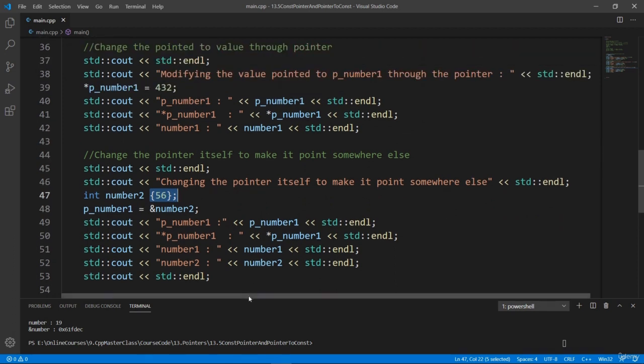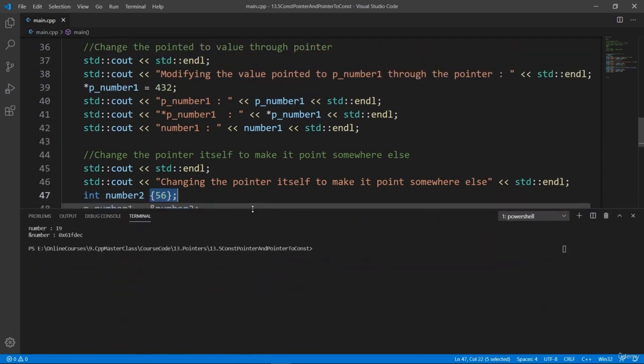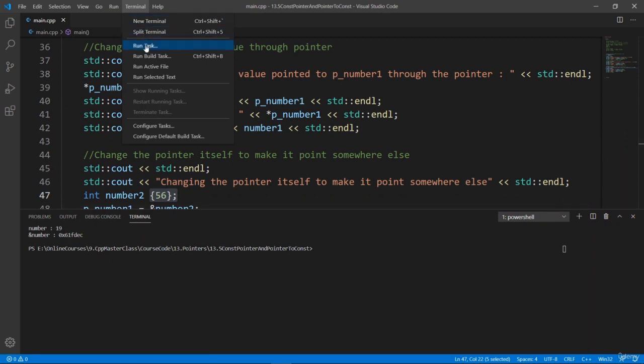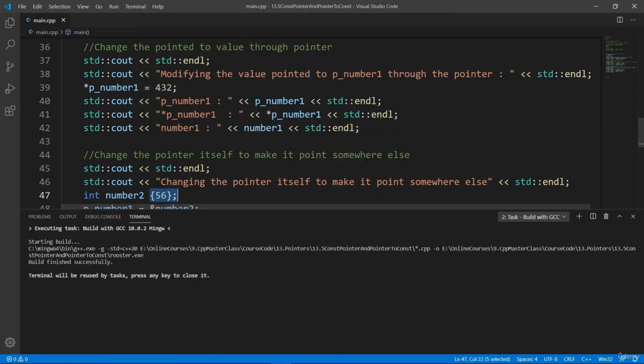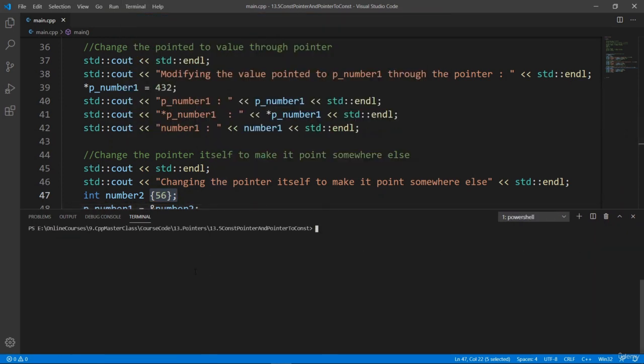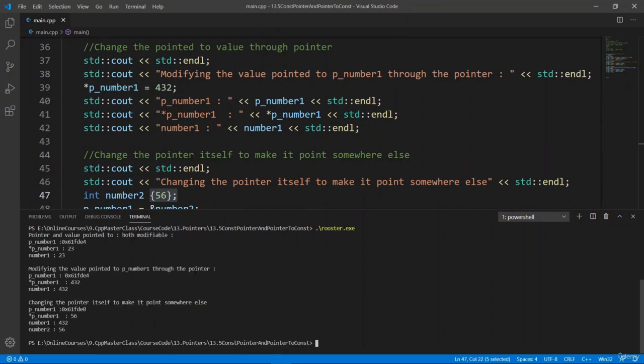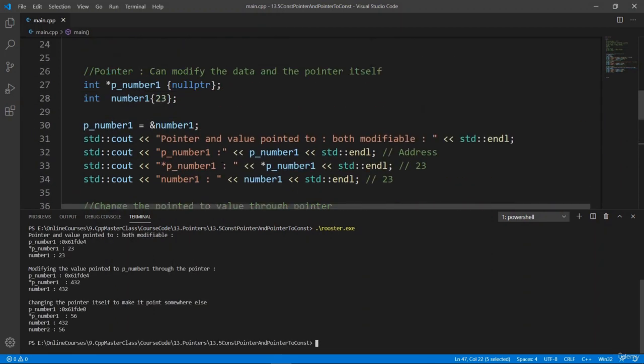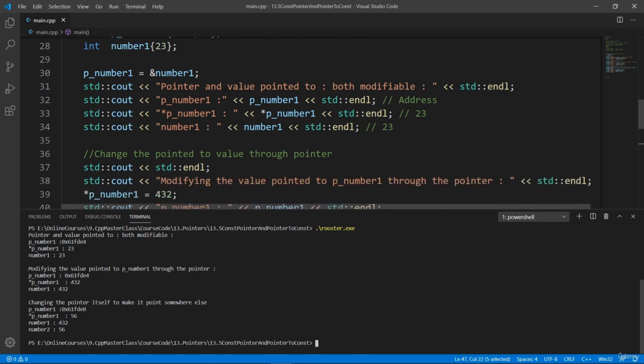We're going to run the code and go through it together. So let's bring this up. And we're going to build with GCC. The build is going to go through as usual. And we're going to clear and run rooster. And we're going to look at the output here. So we bring up the code so that we can see things happening.